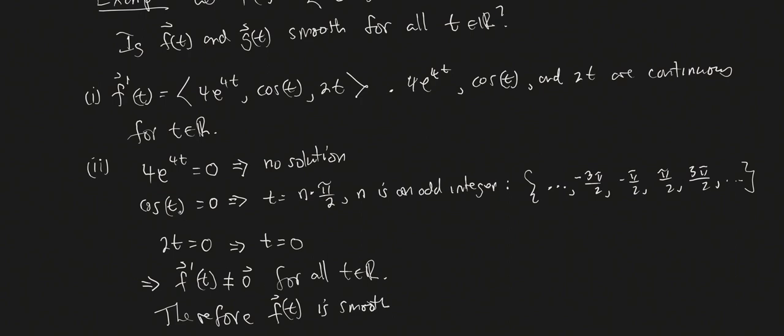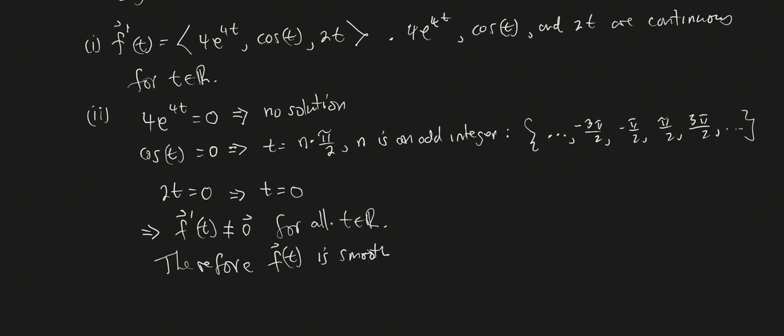So what we're doing here is using properties of the derivative function to make a kind of geometric characterization or classification of the original vector function. Because the derivative is always continuous, and it's never equal to the 0 vector, then f of t is smooth, right? What about the other one? So let me write down my g.